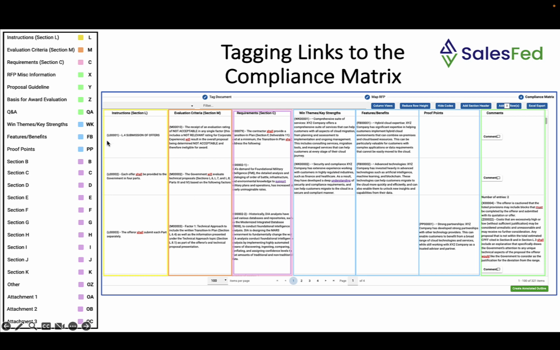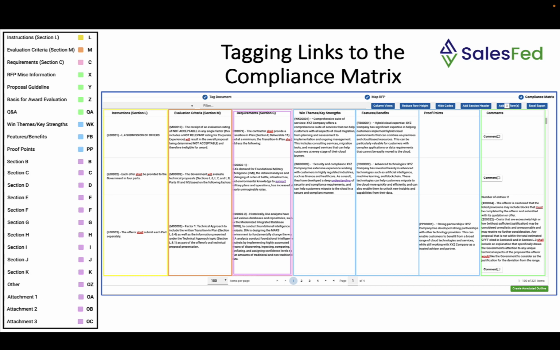The last area that I'm going to cover is the screen area. So this is for things that are in the RFP that are relevant to the proposal manager, that aren't necessarily relevant to the people who are going to be writing the proposal, right? And so you wanted to keep track of it. It's important, and certainly not something that you want to keep outside of the tool, right? So you want to pull this in. It's relevant as a proposal manager, but you don't want it on the annotated outline.